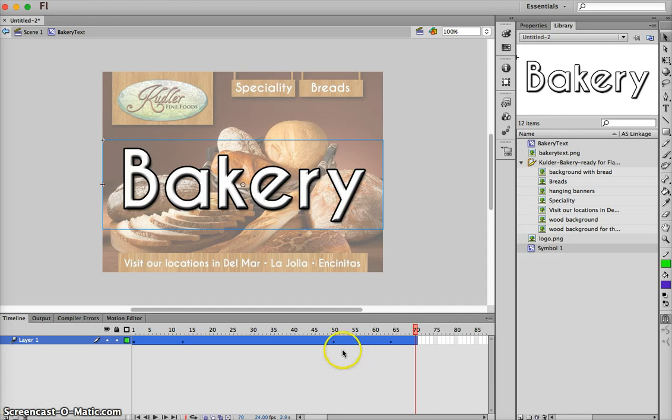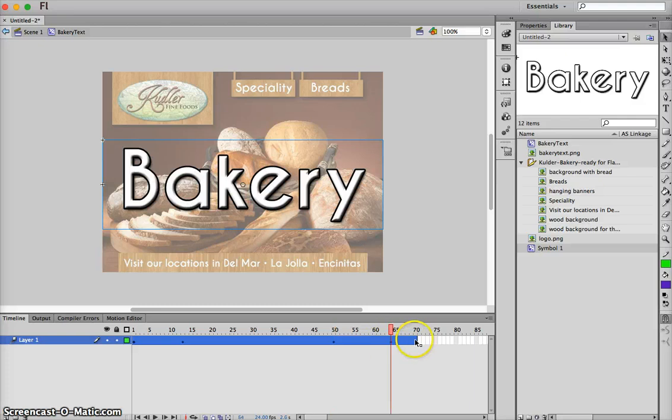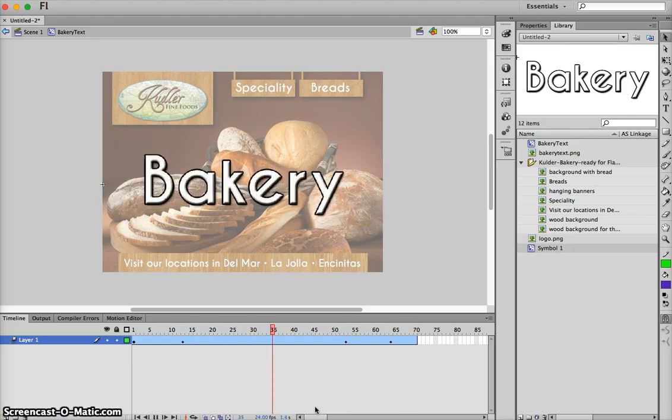What I also want to happen is these are the different places that it transitions. So you can see how it's coming in. And you can also move these if you want them to happen slower or faster. So I could always pull this over a few keyframes. And if I hit return, I can test it.